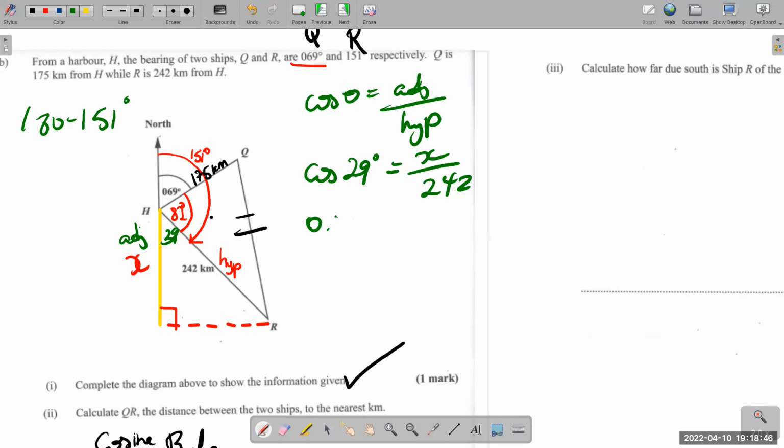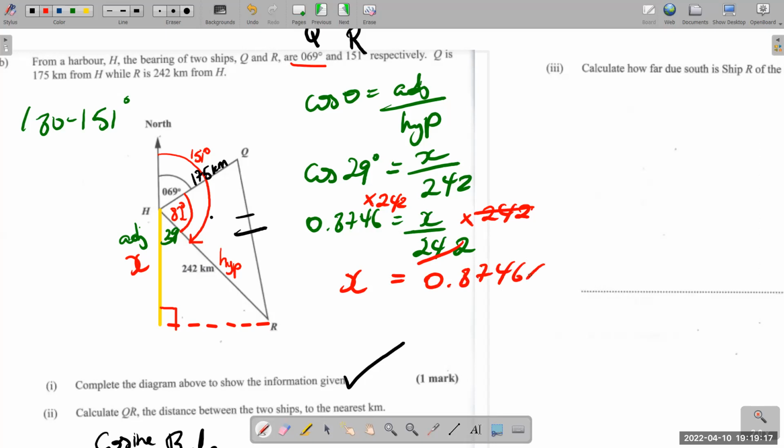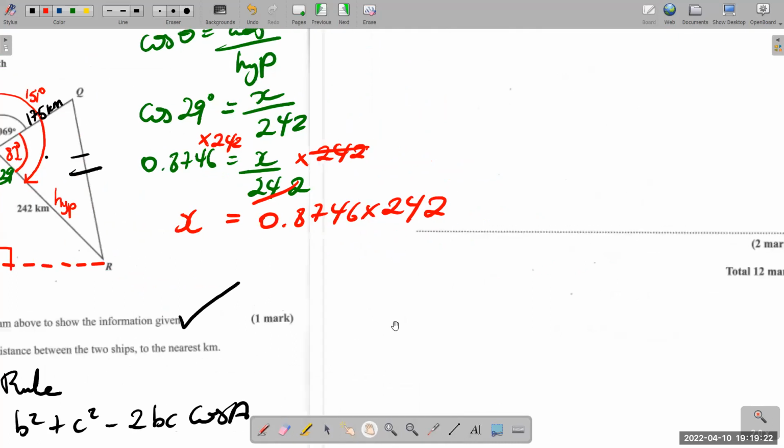So I have 0.8746 is equal to x over 242. In this example, x is at the top and something is dividing x. So we know this is not a switching example. Everybody see why it's not? Because x is in the thing. So we have to multiply by 242 to cancel this 242 at the bottom. Whatever you do to one side, you do to the other side. So x, because this and this cancel, is equal to 0.8746 times 242. I don't care about the actual answer. I care about everybody understanding why we did what we did.